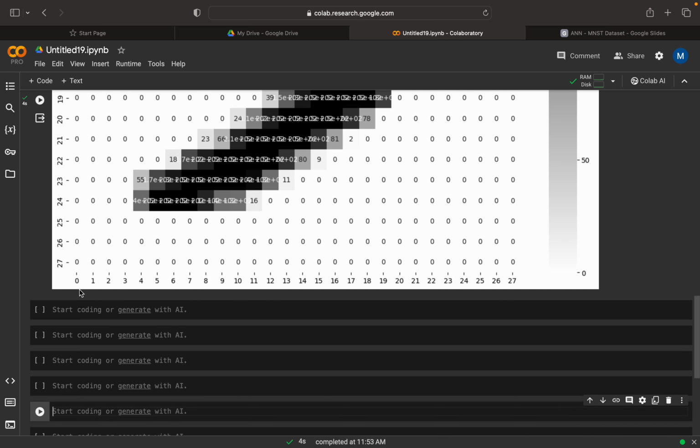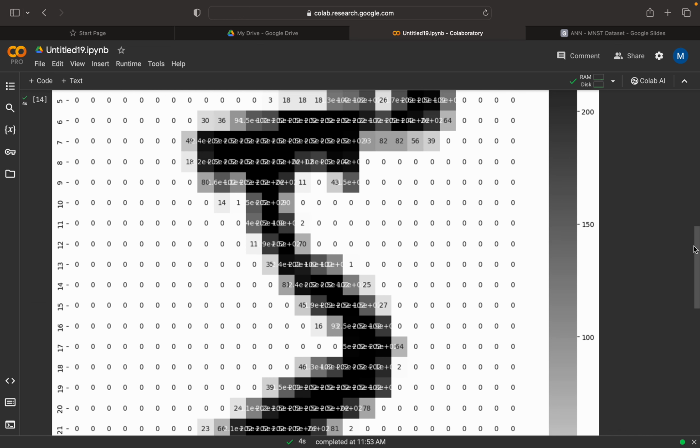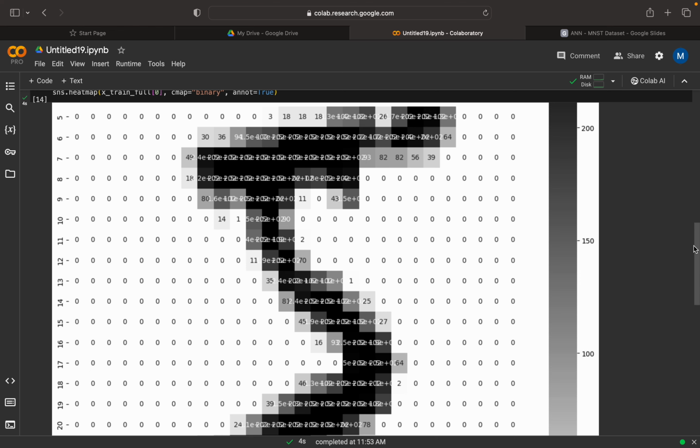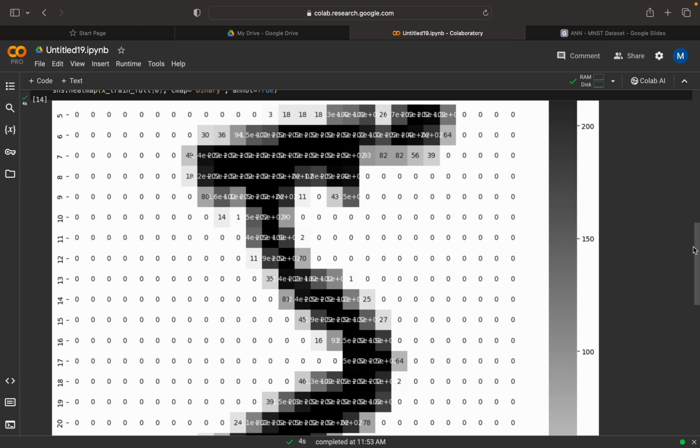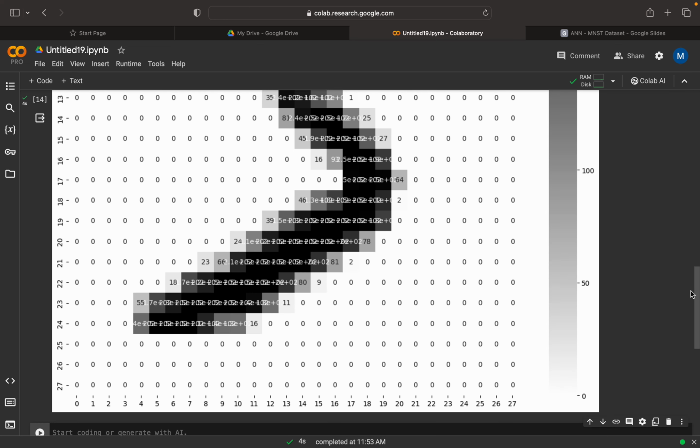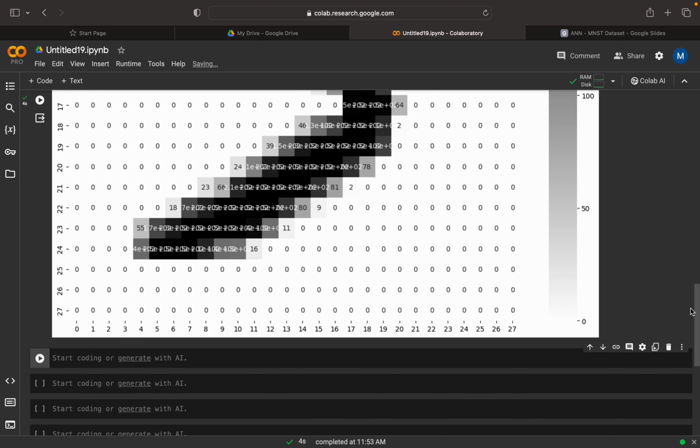Now we can come to a few pre-processing steps. First, we are going to normalize this dataset. Since this is grayscale, we can divide it by 255 to normalize it between 0 and 1.